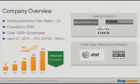I also point out another logo, which is AT&T. Some people ask me, well, does AT&T give you the phone numbers? Like, how does this whole thing work? Actually, AT&T was in a similar situation with Cisco. They wanted to go to market with a cloud-based phone service that was internet-based for their small and medium-sized customers. And so they go, do we build this ourselves and spend millions of dollars and years of development to do something that's close to RingCentral, or do we partner with someone like RingCentral and go to market tomorrow? And that's what they did. So they selected RingCentral as their platform of choice, which is what they call Office@Hand powered by RingCentral. It is the way they go to market with us.